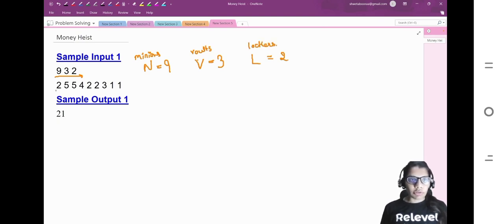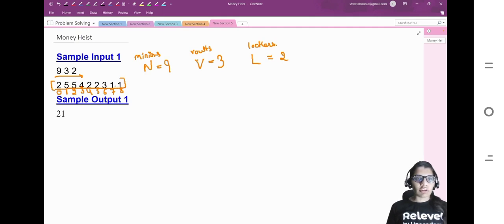And after that you are getting which particular minion has what speed, which means how many dollars the ith minion can loot in 1 hour. So this is your 0th minion, this is the first minion, this is the second minion, this is the third minion, fourth minion, fifth minion, sixth minion, seventh minion, and eighth minion. So basically we can say this is an array in which the ith minion has the ith speed for looting the bank, right?